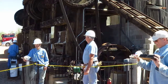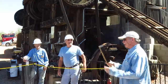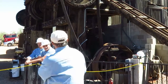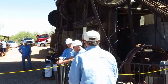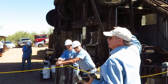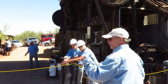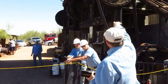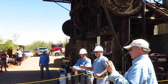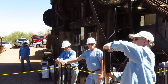Oh, this thing that I'm holding here, I'm supposed to hold on to this to remind me to tell you what it is. All right, in order to get the stamp to operate, when this thing ran on steam and now with the engine, we couldn't lift all five stamps, or in some cases 10 stamps, with just the motors going. So the idea was that all the stamps are jacked up. They're sitting on top of essentially a wooden leg. And so the tappet sits on top of that.